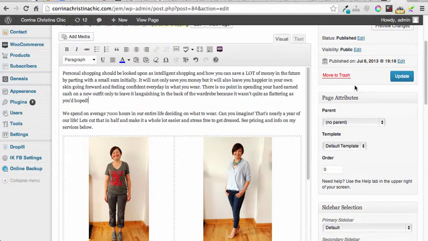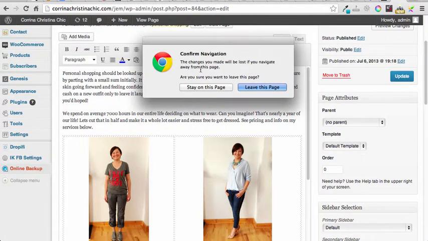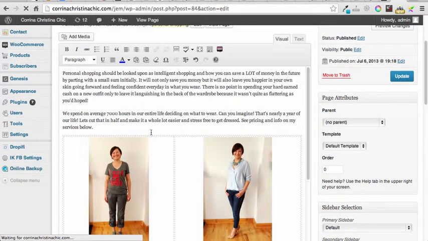Now, something else you may want to do is edit the products, which I'll show you how to do now. Quickly, this is telling me that I've made changes on this page, and do I want to save them before I move away? Generally, I want to stay on the page in order to update the changes I've done, but in this case, I don't want to keep any of those changes, so I'm just going to click leave this page.